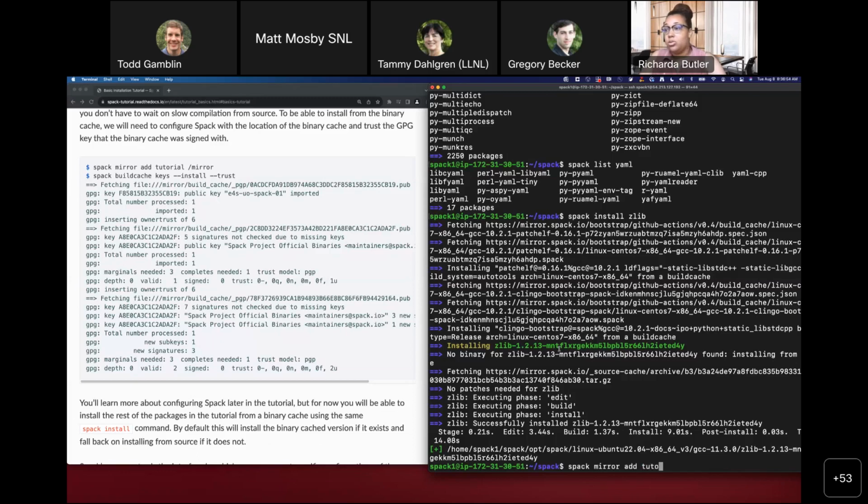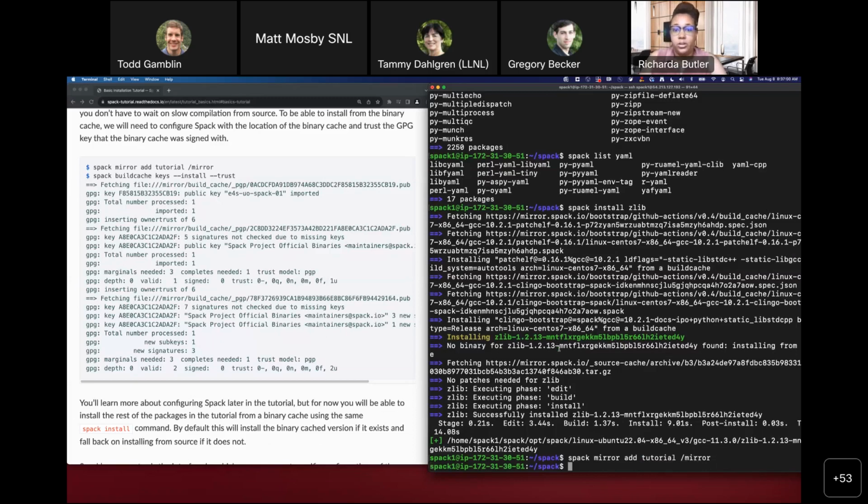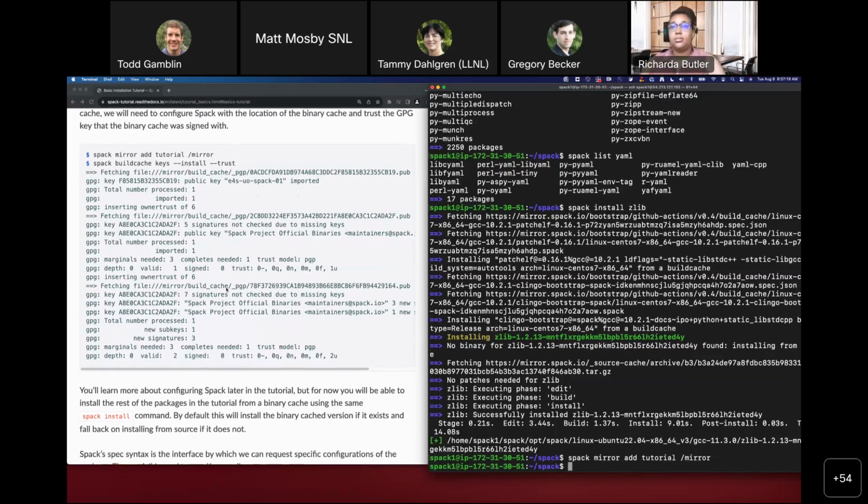We're going to call it tutorial, and we already have it here in /mirror. We have already pre-populated this onto the image for you in /mirror. This could be a URL, an S3 bucket, or from a web server. But since we already have it in the file system, we're going to use that. That way, we're not going to be so dependent on the internet.